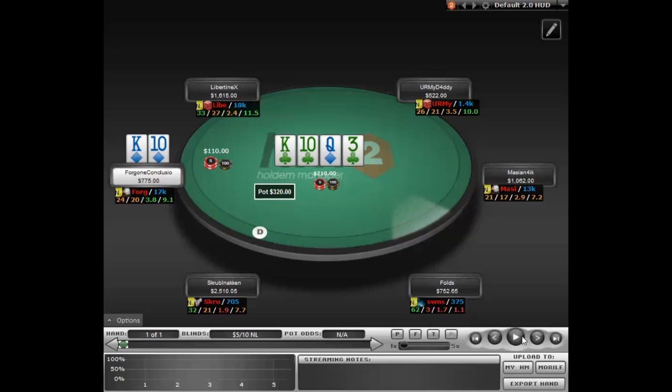And it goes against the other lesson that beginners are taught, which would be the fundamental theorem of poker. Make sure you bet enough that he doesn't have the odds to call, and therefore he would be making a mistake if he did. Now, if we actually think of how much we need to bet so that Queen Jack with a club doesn't have the odds to call, it's completely unrealistic anyway.